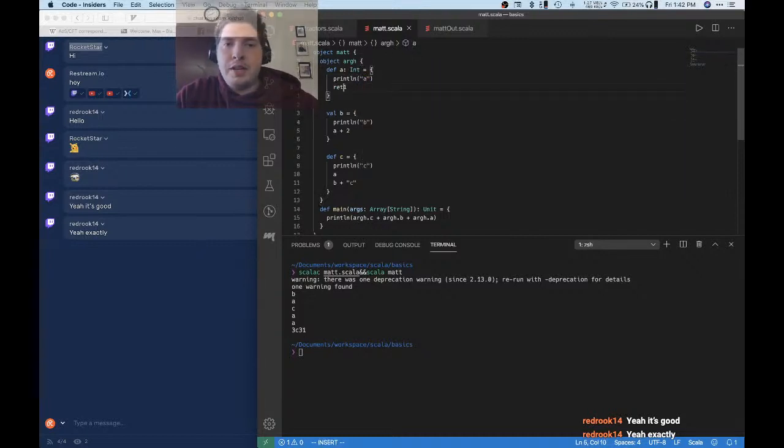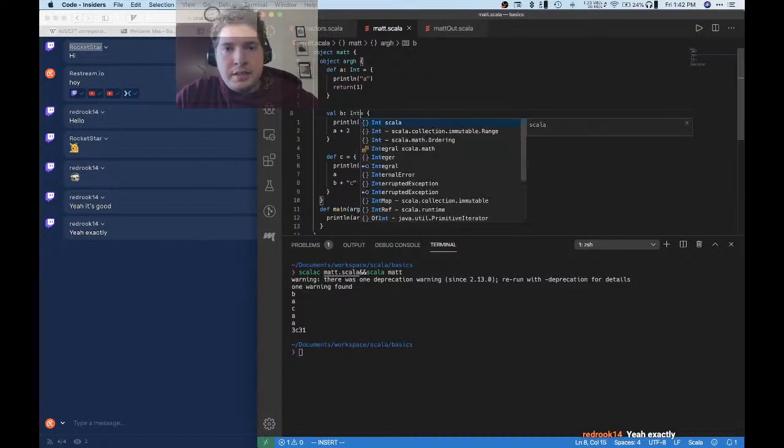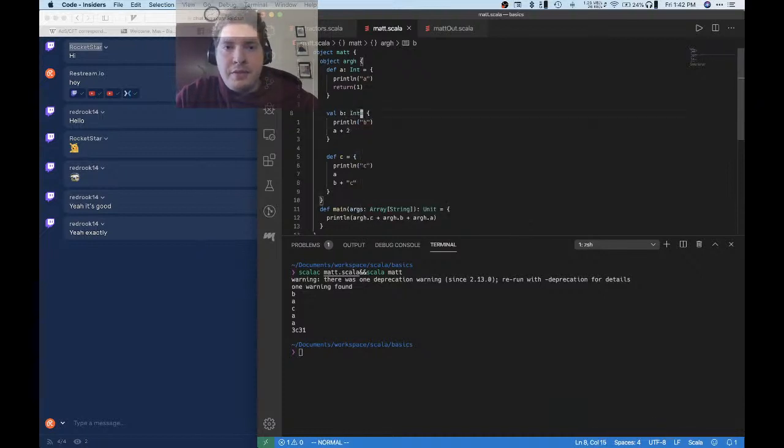Maybe we could even put in a return value here. You're not supposed to do that in Scala. I've never actually manually called return before, but I think you can, but you don't have to. The last value is just returned. I don't know if return is a thing in Scala, but I'm not getting any errors, right? So this is going to return A plus 2. And then C, that's going to return an int. Oh, wait. No, it doesn't return an int, right?